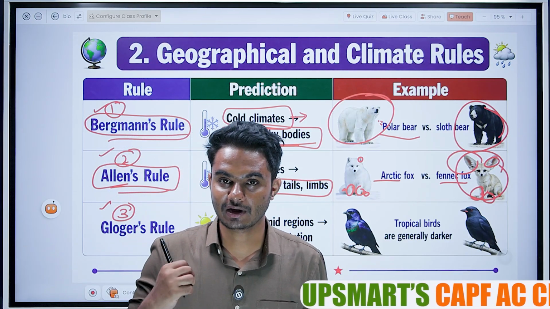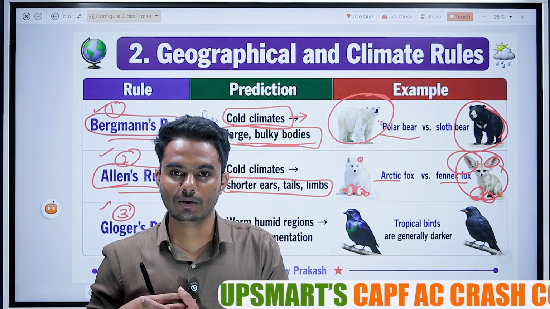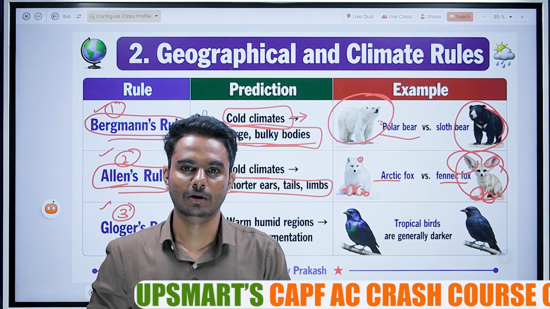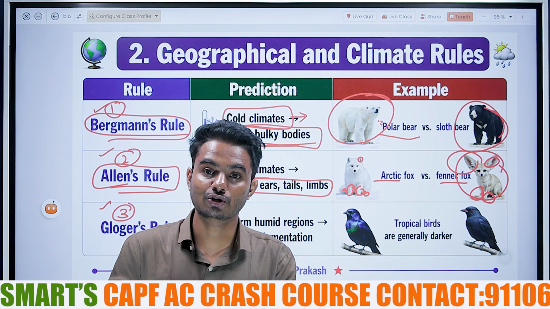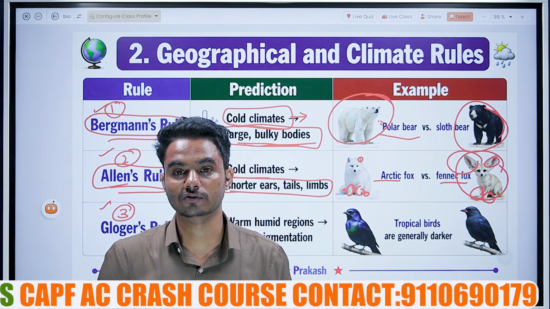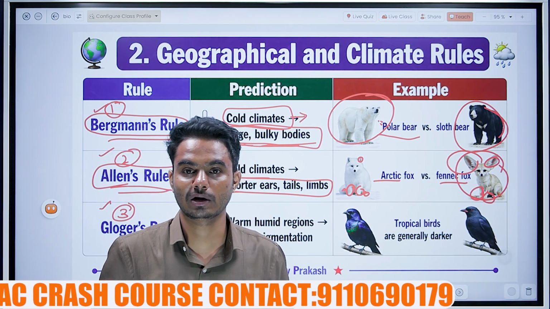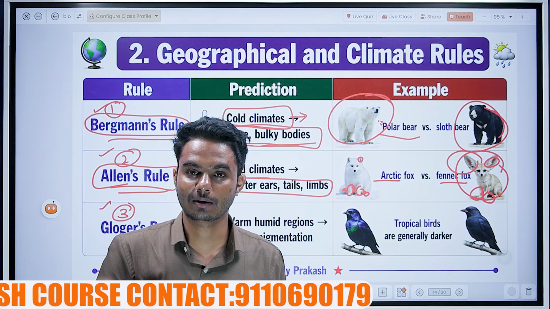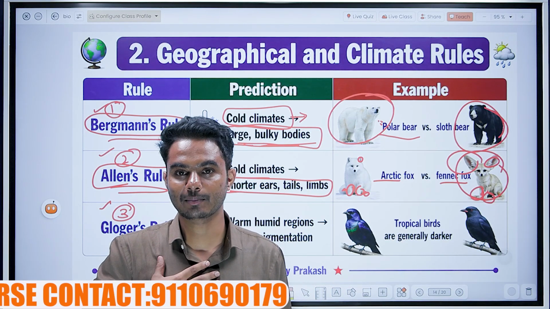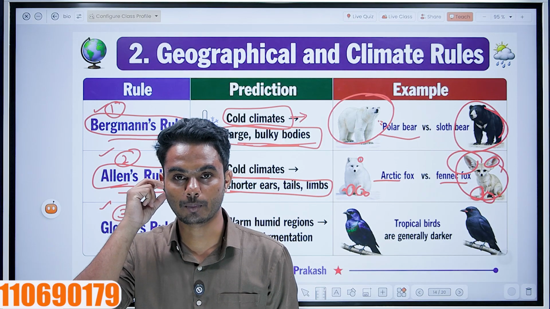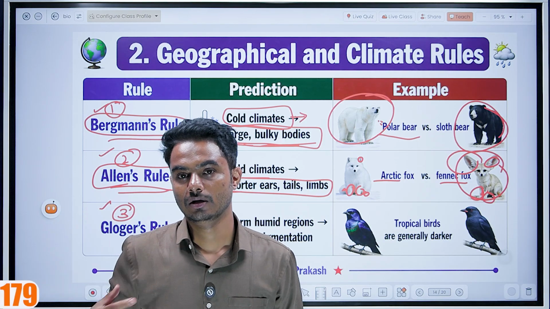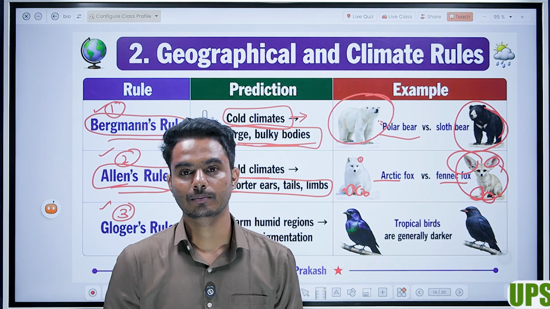colder region, if I am in colder region, my body will be having a certain heat. My body will be having heat if I go to colder region, but that heat shouldn't be lost to the environment, because if the heat releases to the environment quickly, I'll become cold and I'll die. So I should retain my heat. And where the heat releases usually is through the openings, like large ears, big legs, big tail.